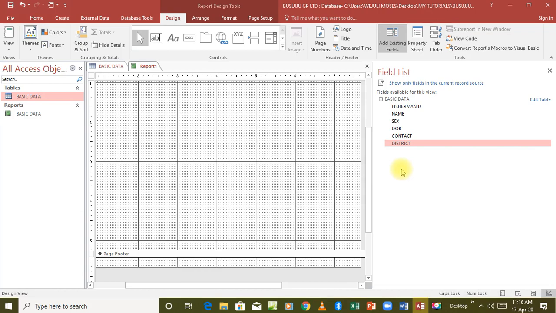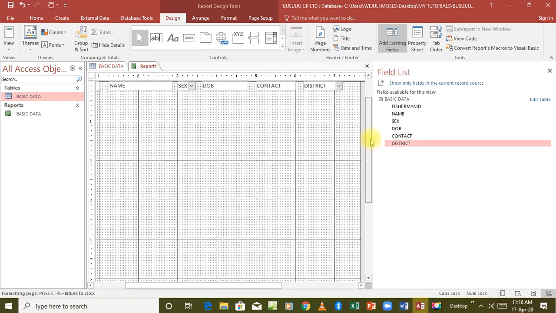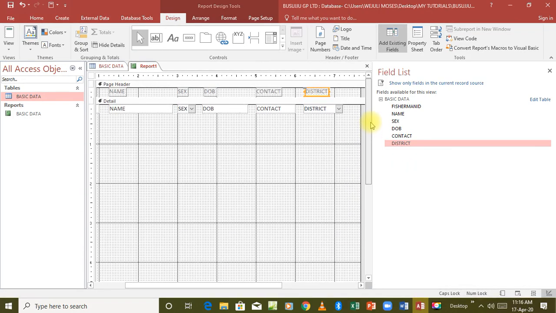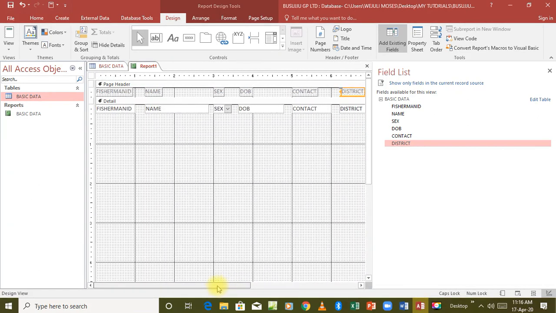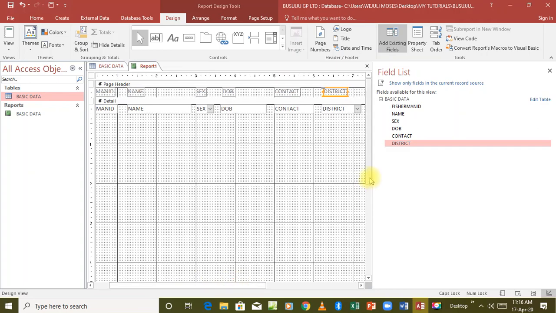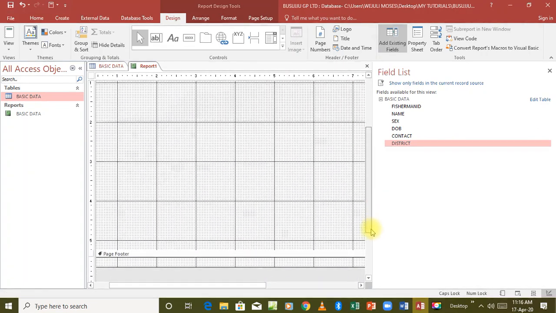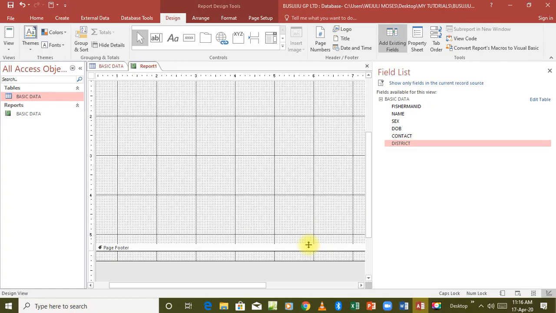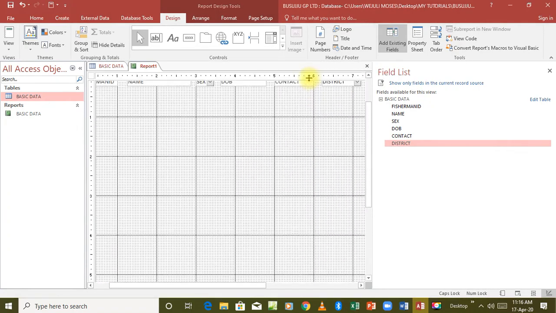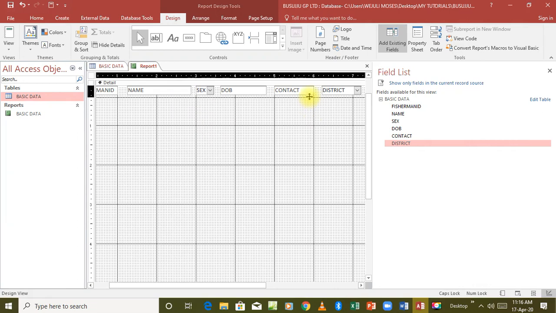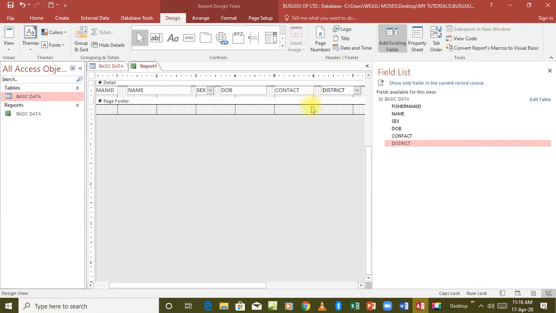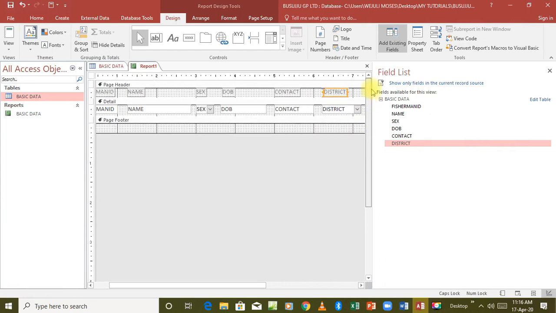So after adding all the fields and organizing them this way, see now our fields are organized. Each field is directly under the field title holder. So we come down and reduce this area as well. So the detail section is also reduced to that point. So you can now see we have reduced everything. So that is actually how our design is going to look.